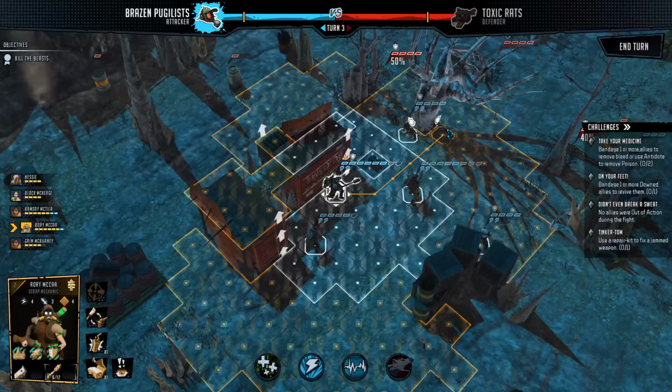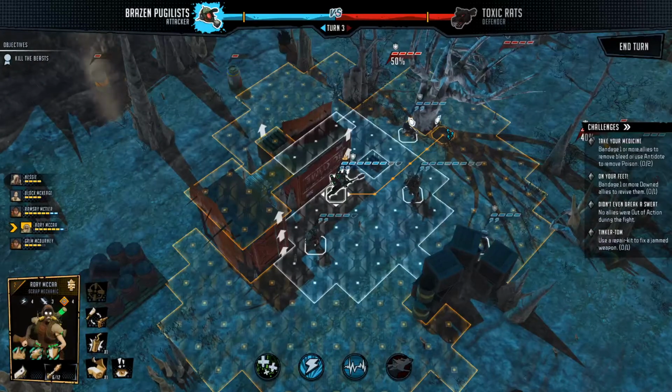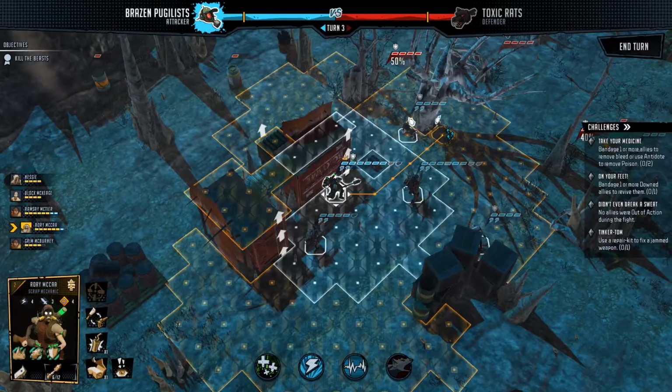Currently in early access, and you can pick this game up on Steam, you can play as 2 gangs. So I'm playing as the Scrappers. You can also play as the Tribekin, and I believe they have a 3rd faction that you will be able to play upon release or later in early access.